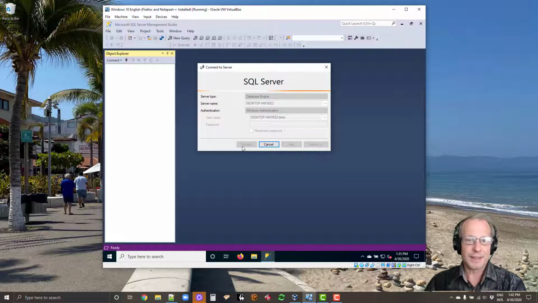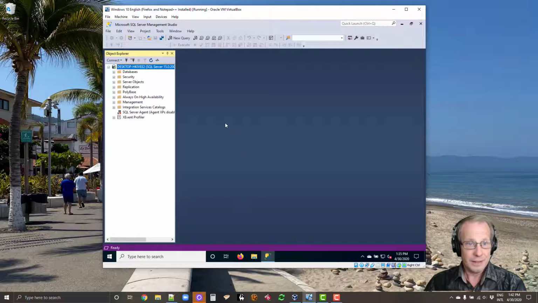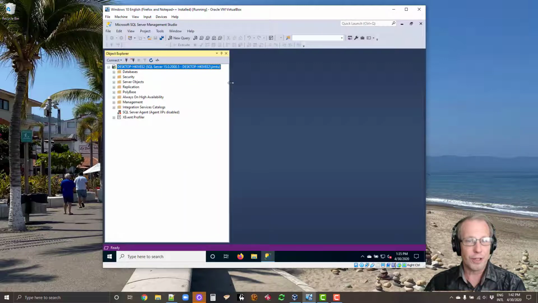And it'll take a couple seconds. But it should then connect to the SQL Server that is running on your machine. And you should see Object Explorer populate with some info. If I scooch over here, you'll actually see the name of the machine, what version of the SQL Server is being used, and the user, in your case, you, hopefully, that is connected.